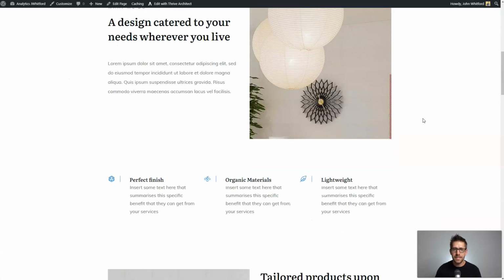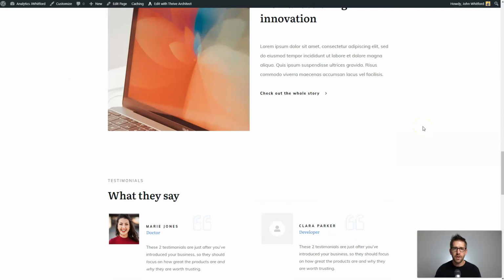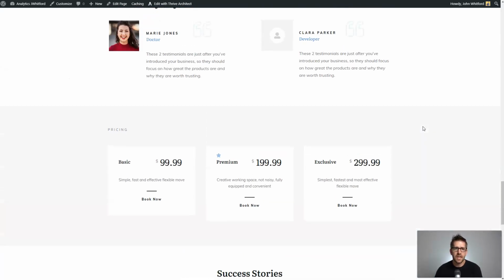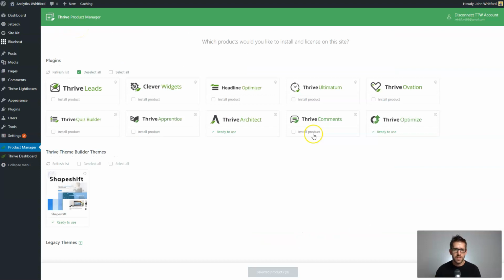I've pulled up a demonstration website. This is built with the Thrive Themes Builder, and I want to go through a couple of the important features here and just first get you to understand that Thrive Themes is a suite of tools. Let me show you what I mean when I say suite of tools. So here I'm in the product manager dashboard, and with a single subscription, we'll get to pricing at the end of the review, you get access to multiple tools of this suite.